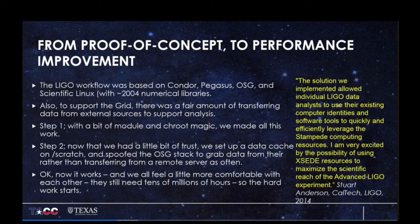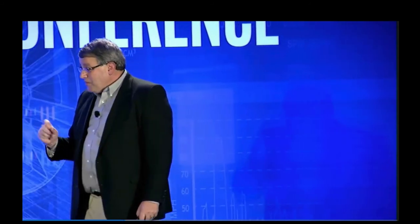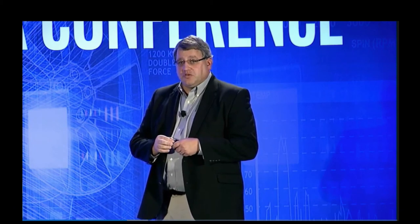So we did some things with, you know, fun with modules and fun with chroot to build a custom environment for this where we could show, okay, first of all, we can use a new computer, we can use a shared computer in the XSEDE network, and if you like, we can do a bit-for-bit reproduction of everything that you have. So here's your workflow. Here's it still working. You know, not the normal changes we make, but we're committed to getting this done. So here's your bit-for-bit. And then the first thing you notice is there's a whole bunch of data coming in and out, the way that these sort of high-throughput systems work.